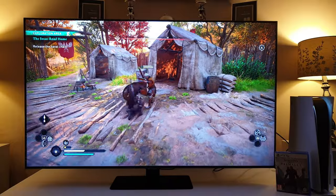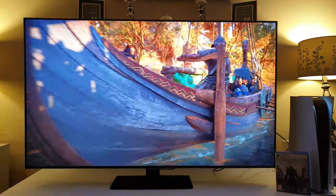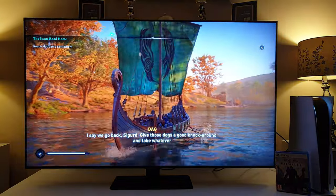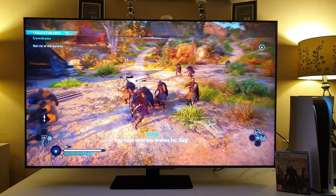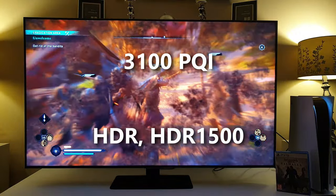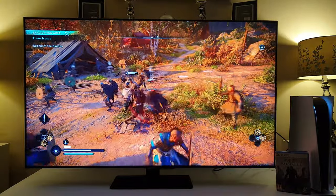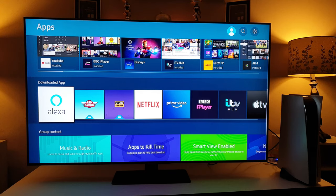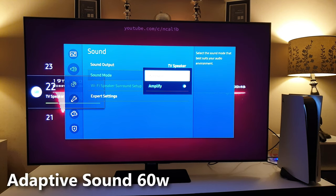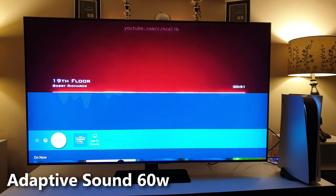If you are simply into gaming, it makes sense to think about the next few years when buying a TV, with regard to those up and coming games with higher frame rates, etc. I think that this Q80T is pretty impressive. I mean, it has 3900 PQI, HDR 1500, HDR10, with an upscaling quantum processor. Now, as mentioned, yes, you do get a vast amount of apps that are pre-installed and more that can be simply downloaded. One of the standout things about this Samsung TV is the sound from the 60-watt speakers.